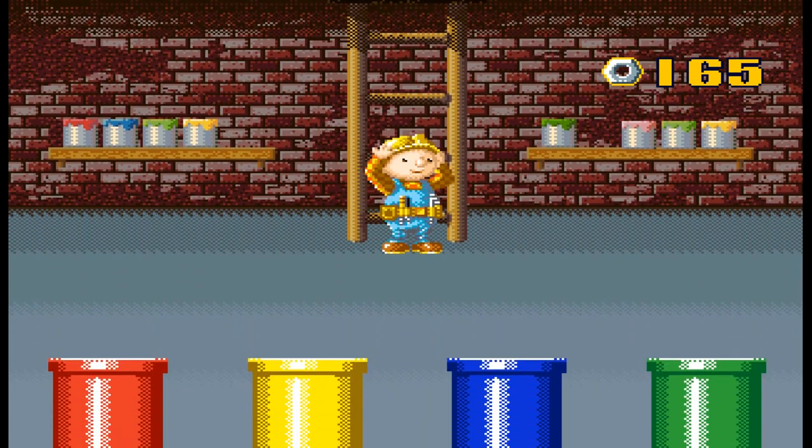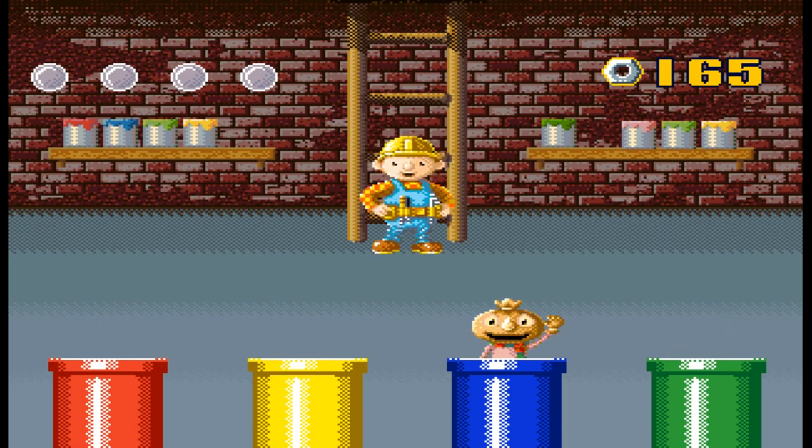Remember the order Spud appears and match it by using the colored buttons. Yellow, green, red. Your turn. Yellow, green, red. Good job. Look carefully. Spud is coming out. Green, yellow, blue, red. Your turn. Green, yellow. Whoops. Green, yellow, blue, red. Your turn. Fantastic! Watch carefully. Where will Spud appear? Blue, red, green, yellow. Your turn. Good job!